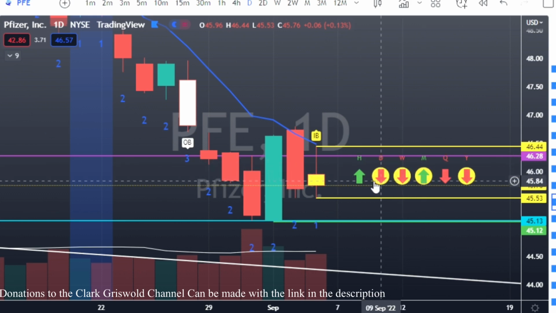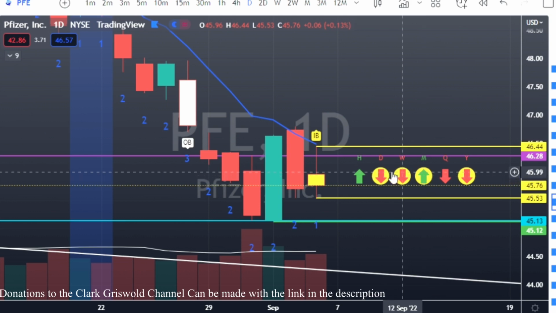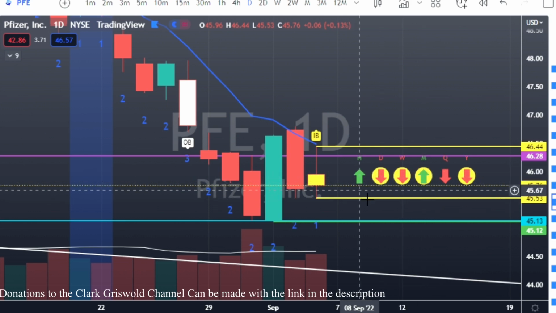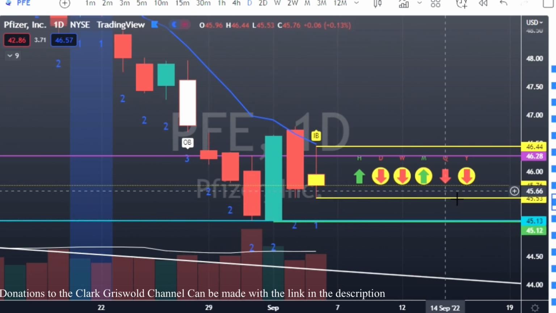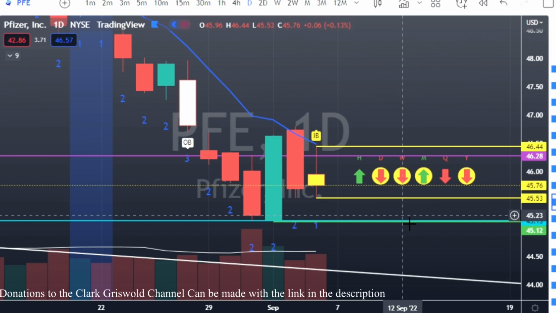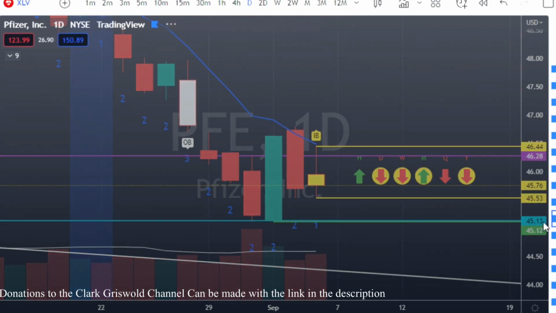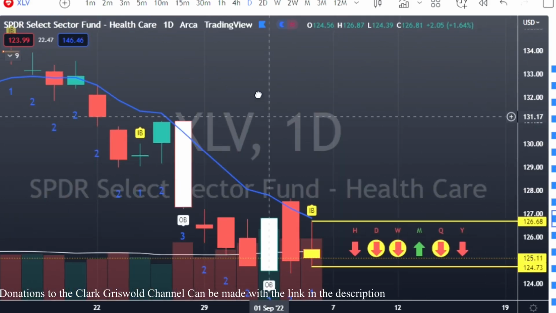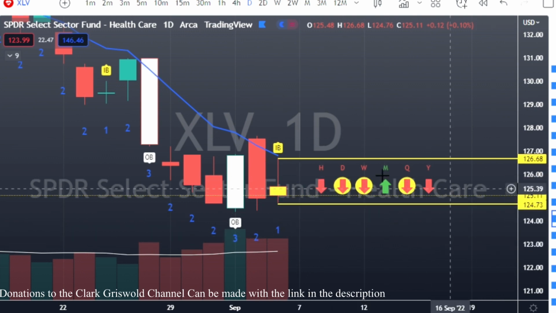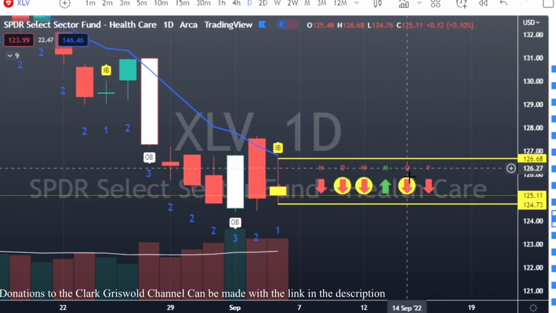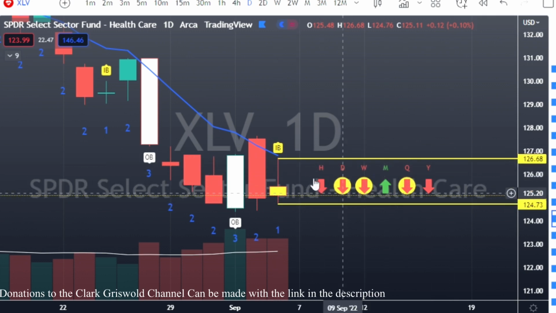And if we get it, the first 4 on our time frame are all green. But if we trend to the downside, okay, this is our monthly trigger right here. So we can trigger the month and we can be fully red to the downside, full time frame continuity to the downside with puts at 45.53. XLV, healthcare fund, inside bar, shooter candle or inverse hammer, puts at 124.73. That's the one we're looking for the most. You can take calls at 126.68. And if we hit it, then again, the first 4 are all green, pointing to the upward direction.